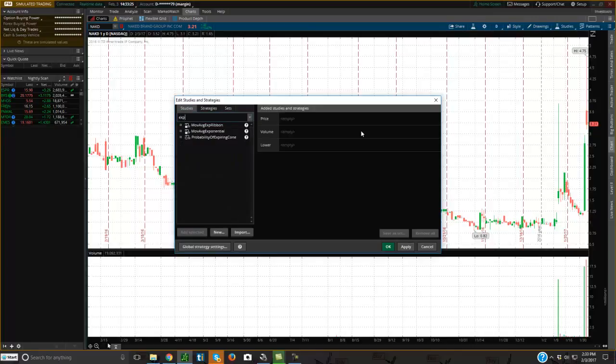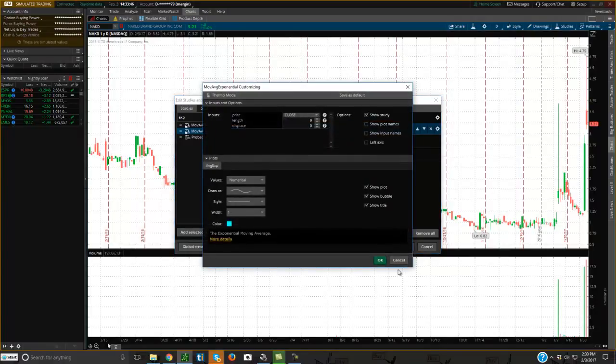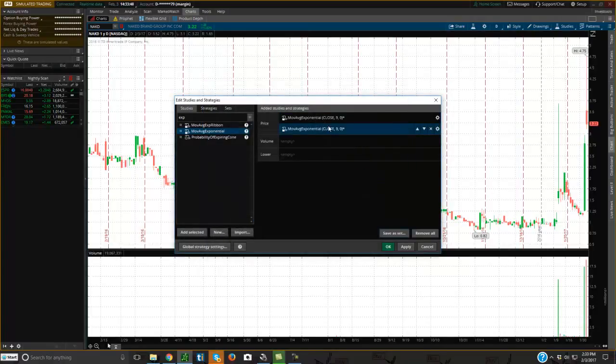But what's very popular is exponential moving averages. So just type in EXP, double click here. I usually have a few on mine, so I'll double click on it 2 or 3 times. I do a 9 and a 20. So I have a 9. I can double click. See how it says 9 for both of those? Well, I like a 9 and a 20.